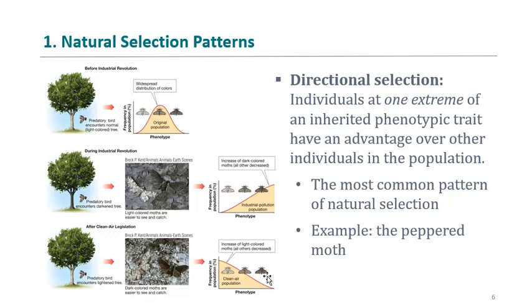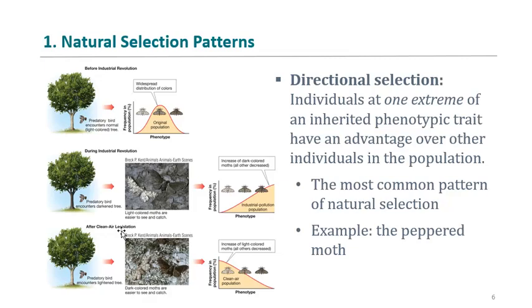Right? So this is what we mean by directional selection, either one direction or the other direction. The extreme phenotype is what's being favored. And we can see this when antibiotics are used. When you use an antibiotic, most bacteria die, but those that might have a rare mutation to be resistant to that antibiotic are the ones that survive. They reproduce, and over time the population shifts towards antibiotic resistant forms.